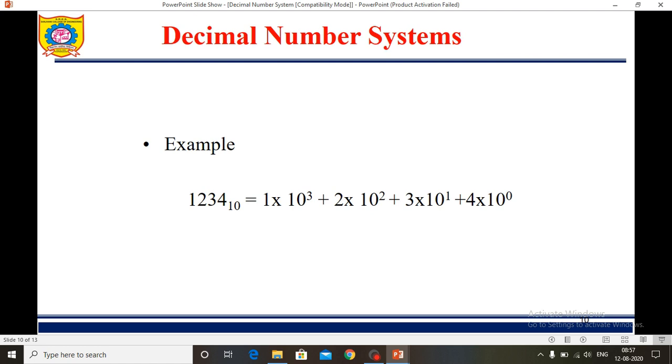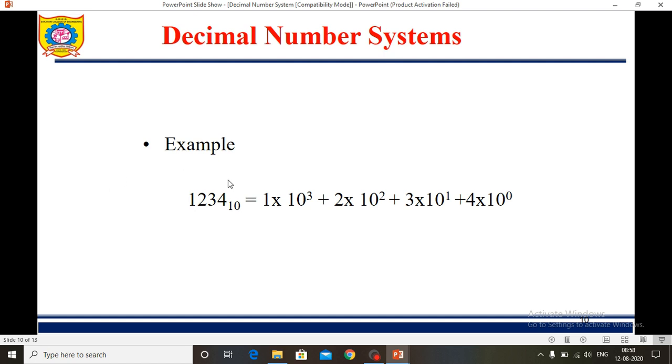Now this particular number is a decimal number. Which number? 1, 2, 3, 4. How can I say confidently that this is a decimal number? The reason is that it has the base written as 10. Already I have told you, it can be in brackets or without brackets, but if it is 10 over here, it is a decimal number. Or if it is DEC over here, still it is a decimal number, or if it is written 10 over here, still it is a decimal number. But how are these decimal numbers formed? Already we have seen how the weights are computed for each of them.